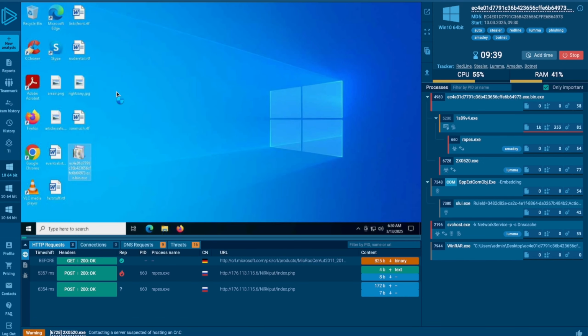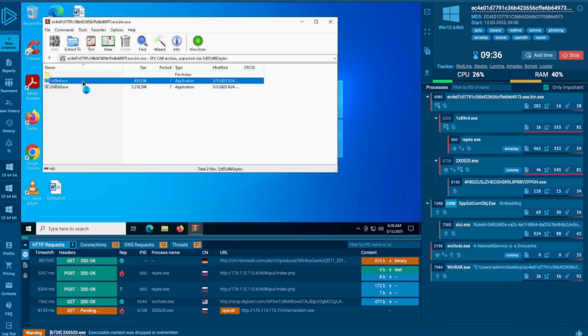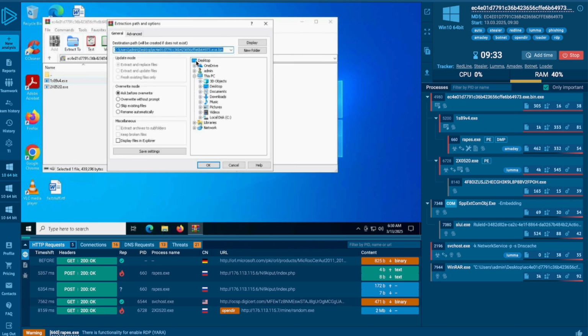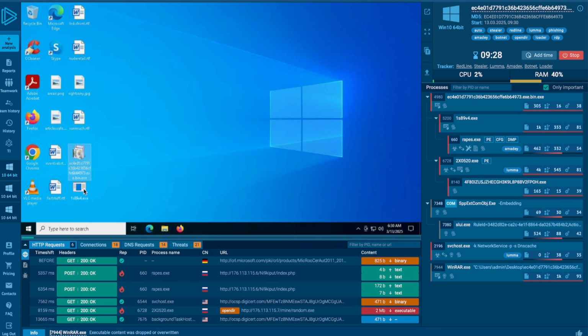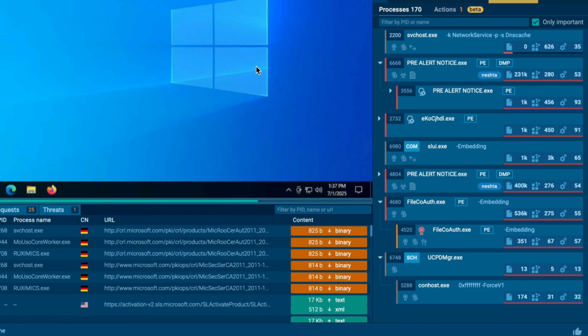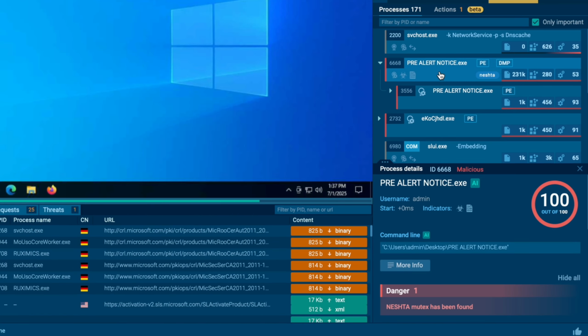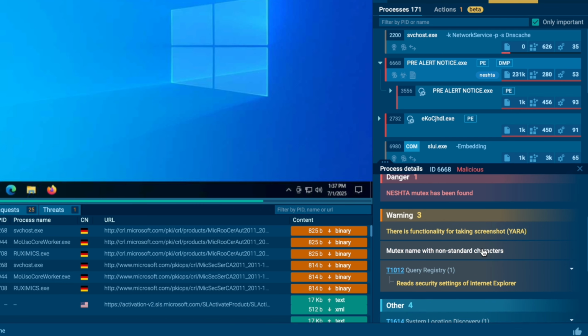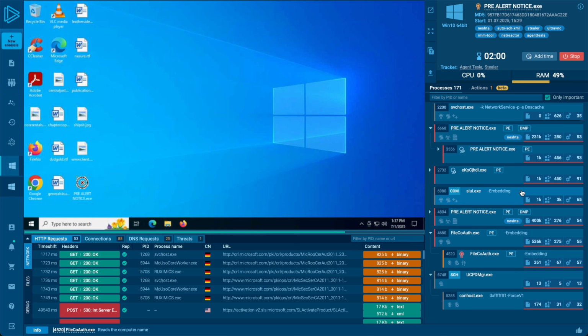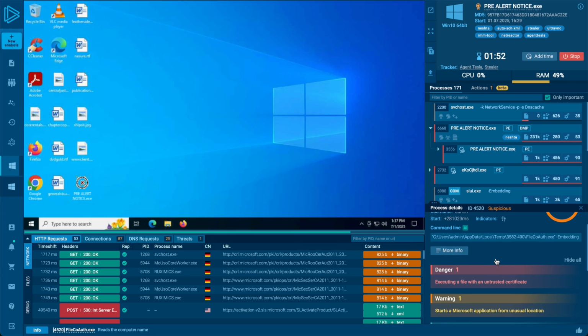For SOC teams with varied experience levels, the intuitive interface of ANY.RUN Sandbox helps even junior analysts follow along and understand an attack's flow. Today, we'll show you how to analyze malware behavior using the process tree in ANY.RUN. The process tree shows a visual representation of all the processes spawned when a file or URL is executed in the ANY.RUN sandbox, as well as how these processes relate to each other. Let's see how to use it in your malware analysis.